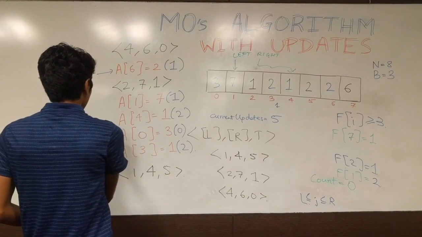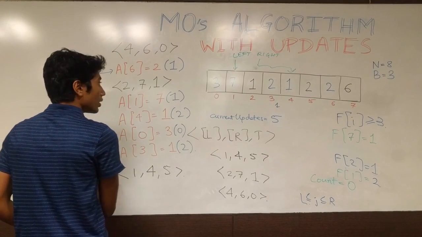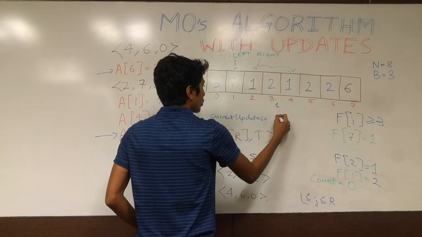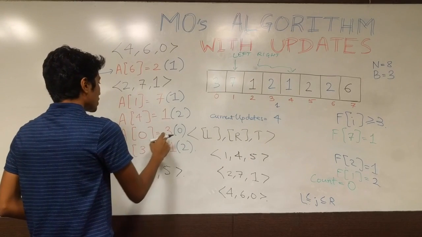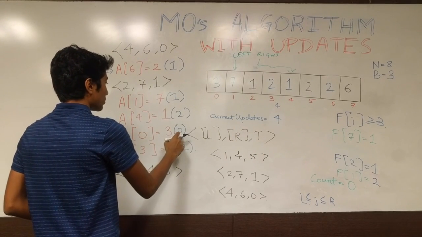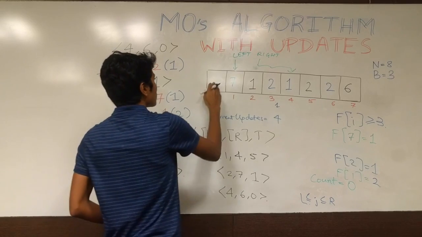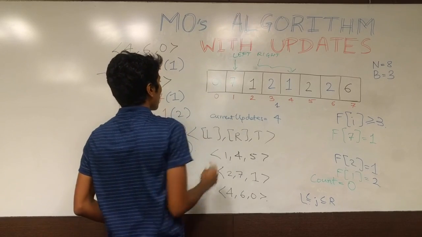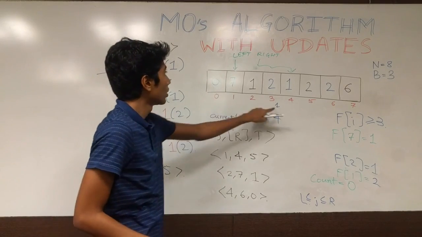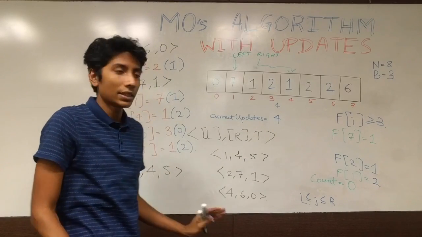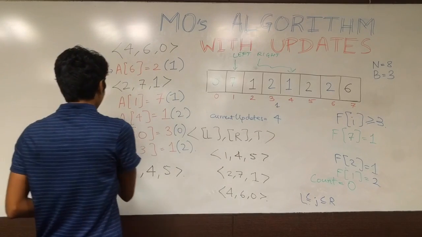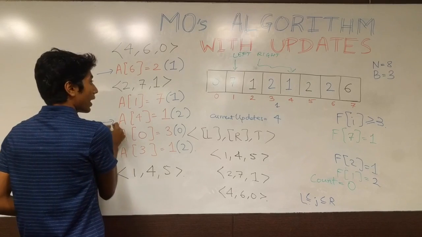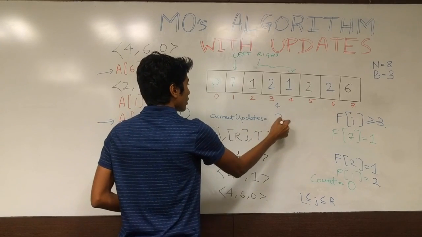Now the next update. We have undone this. That's great. By the way, current updates is now set to 4. A of 0 is rolled back to 0. So this becomes 0. Is that falling in our range? No. So nothing to do. That's nice. Finally, current updates becomes 3.